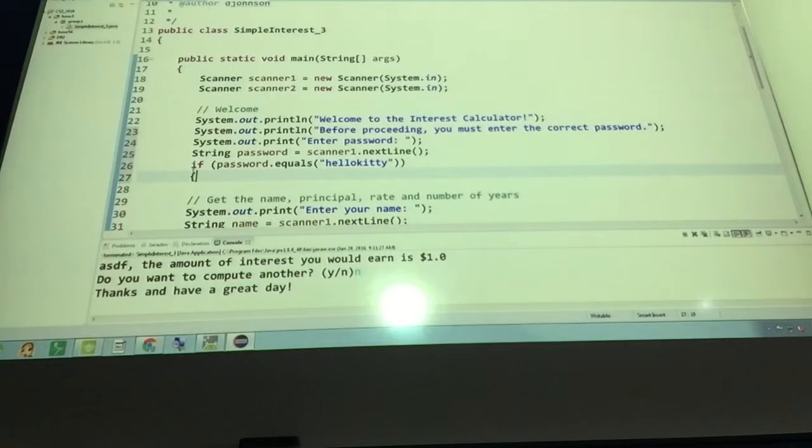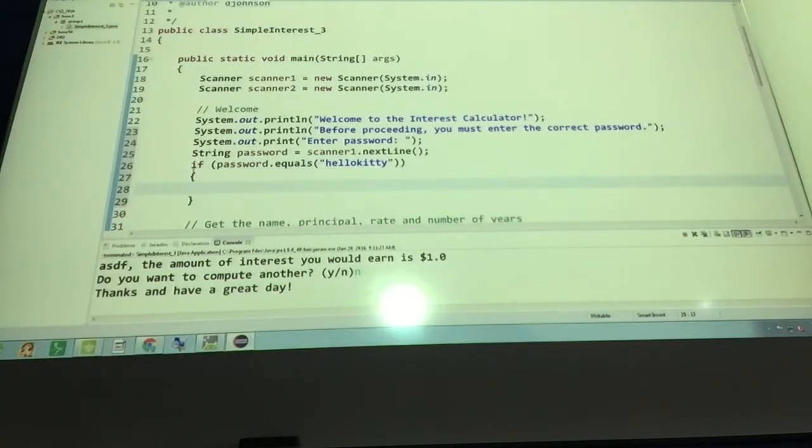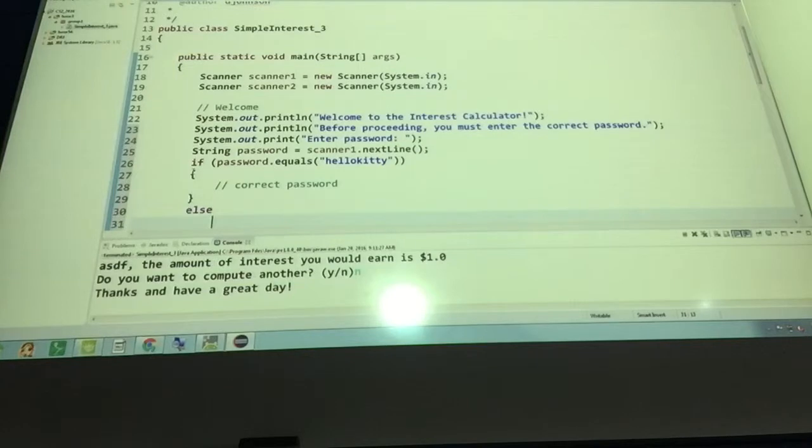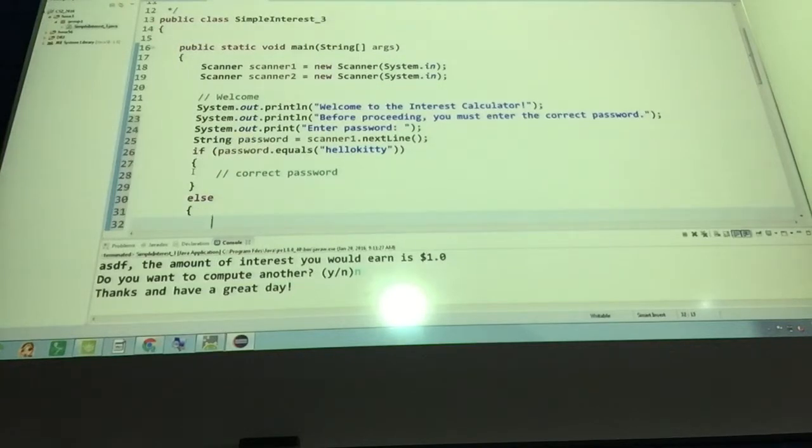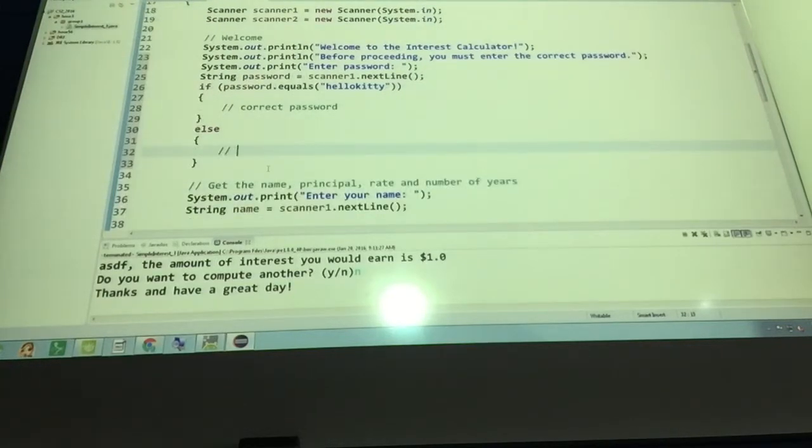So if it's equal to that, that means that they are correct. Now don't type this in. Okay? And then else, this would be incorrect. Okay? And what would go inside of here?